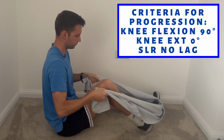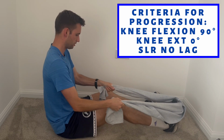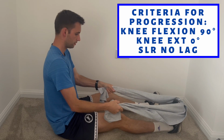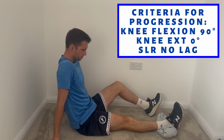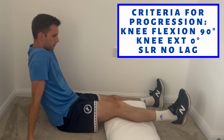Criteria for progression, or just some general goals to hit in this first stage, is to try and get that knee flexed towards 90 degrees, getting knee extension to 0 degrees, so essentially just a straight knee as much as possible, and the ability to do a straight leg raise without any knee bend.